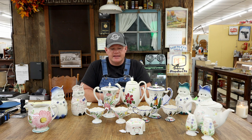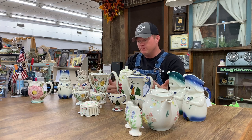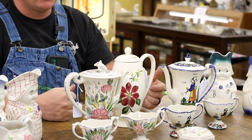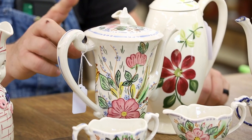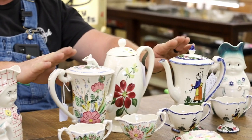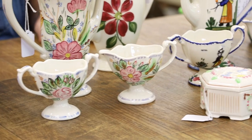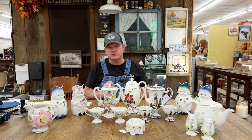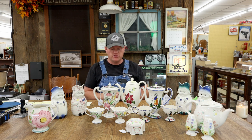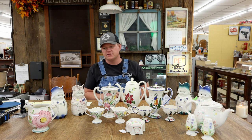A few of the pieces I'd like to highlight today — these two sets here are chocolate pot sets, and they're pretty valuable and sought after. This one is the French Peasant design, and the other is just a floral design. The chocolate pot sets all come with this chocolate-type pitcher and almost a cream and sugar-type set. They're individually hand-painted, and then glazed over top of that paint, which made them very strong and durable. As long as the piece doesn't break, the paint will be there from now on because it's under glaze.